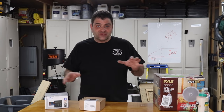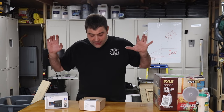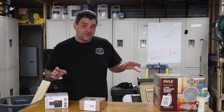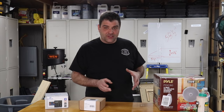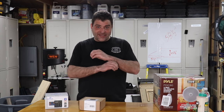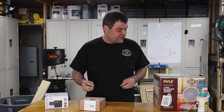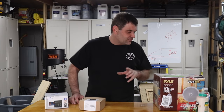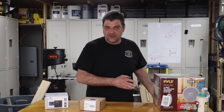I think the place where it makes the most sense to start is in the actual stereo system itself. I have some pretty basic components, and any stereo system that you put in will need these basic components, but they won't need to be these exact ones. I went for ease of use as one of my main criteria, but if you prioritize heavy-duty sound or whatnot, then different speakers might be for you.